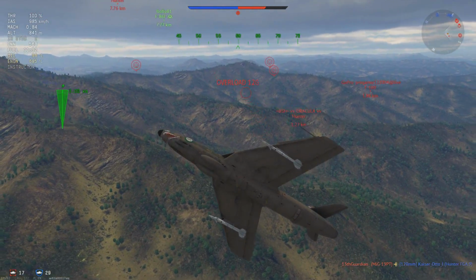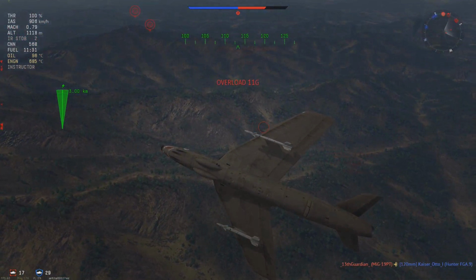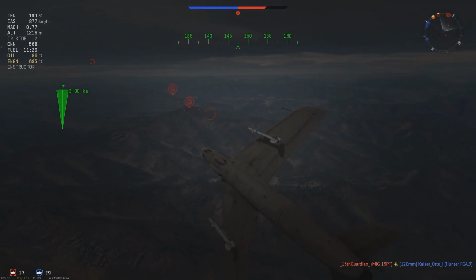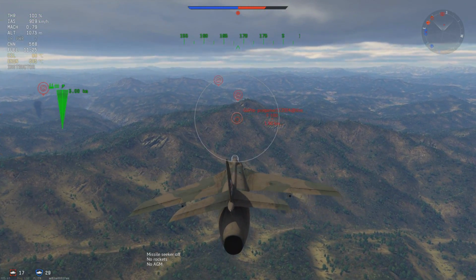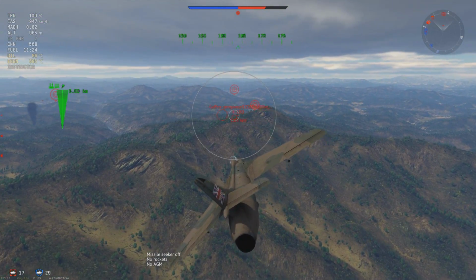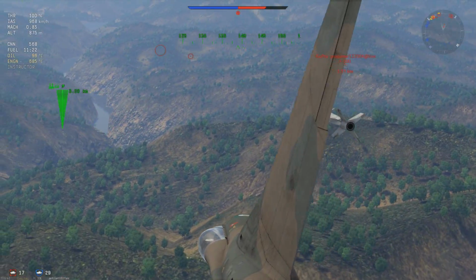Now this F100 goes over our head, and we have a Hunter F6 behind us. Now the Hunter FGA.9 is what I'm flying, that Hunter F6. In comparison, I'm more manoeuvrable. I think he has about the same top speed. But we do outturn him, so I'm not really too worried about him as he's behind us now.